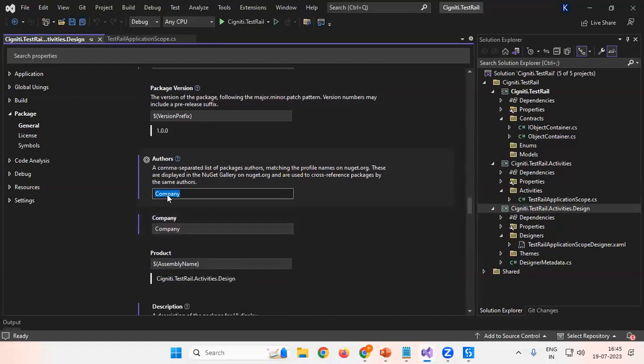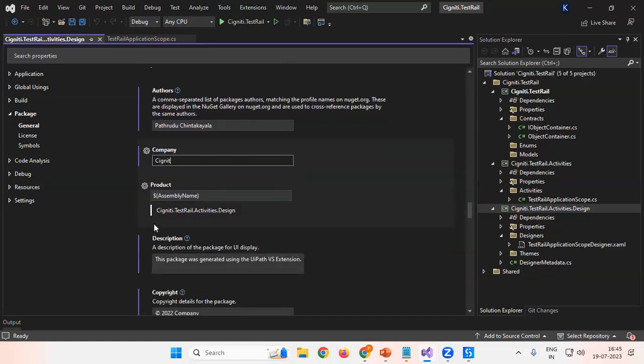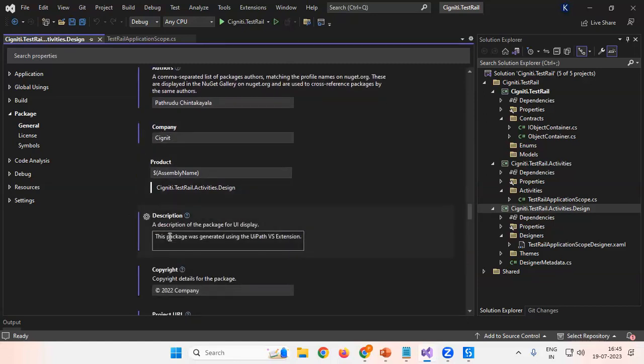See, author is the person who is developing this solution, so I can put my name. And the company name, you can just give whichever organization you are publishing from. And description, we can specify it.